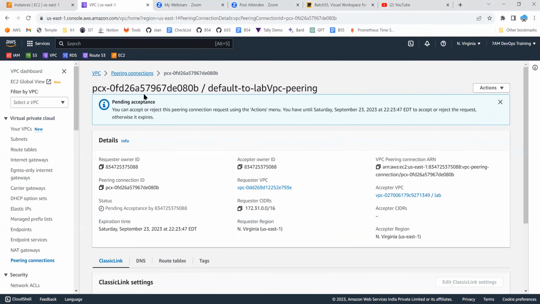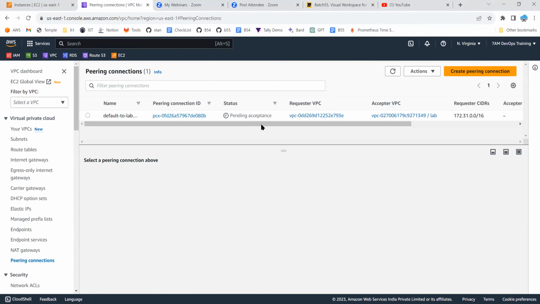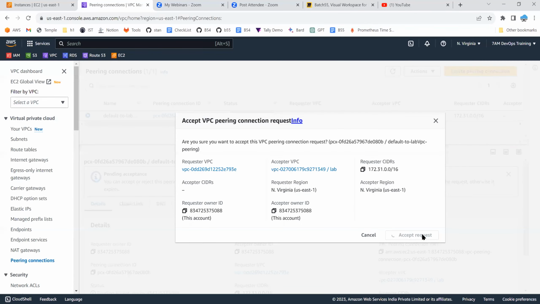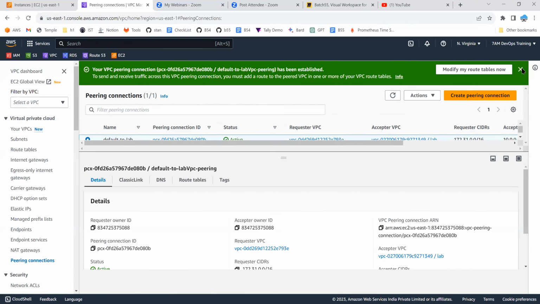You can come here, and if you see the peering connection, it says pending acceptance. It's not like, if Prem is in a different account and I'm in a different account, and I just say establish peering, it will be established. Prem, who is the other account owner, has to accept it. Then only it works. In my case, both of the VPCs are in the same account, so I'll get an option to accept it. The moment you accept it, it will work.